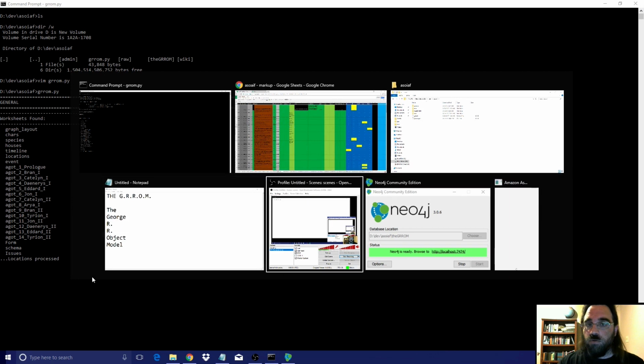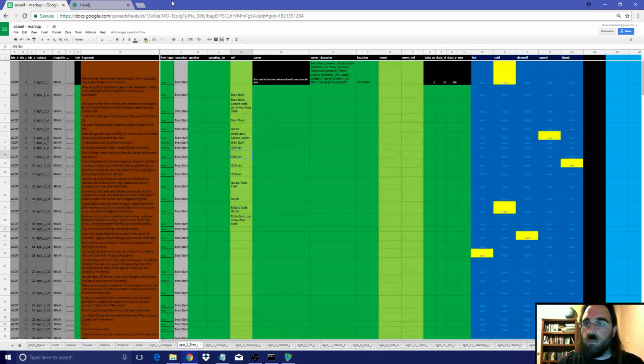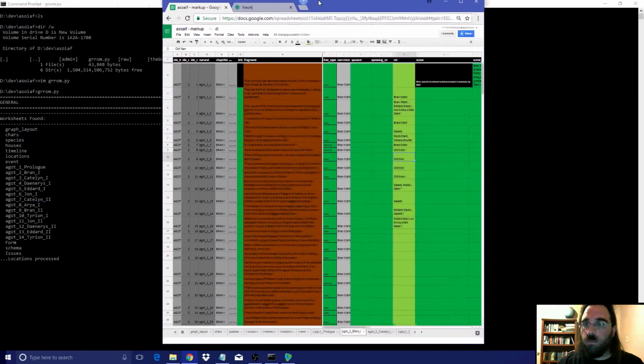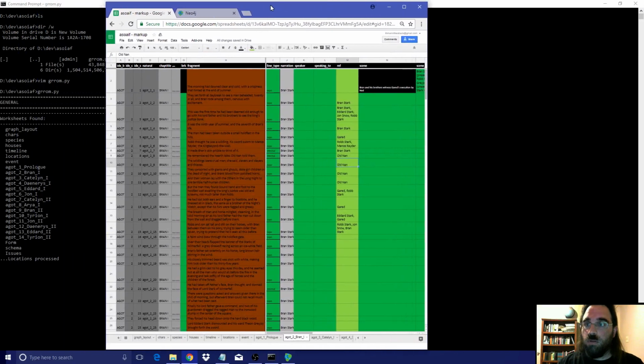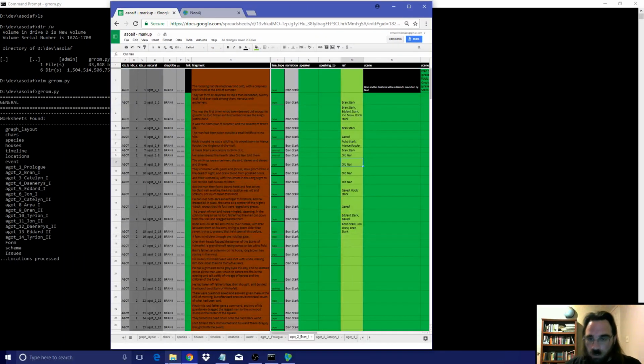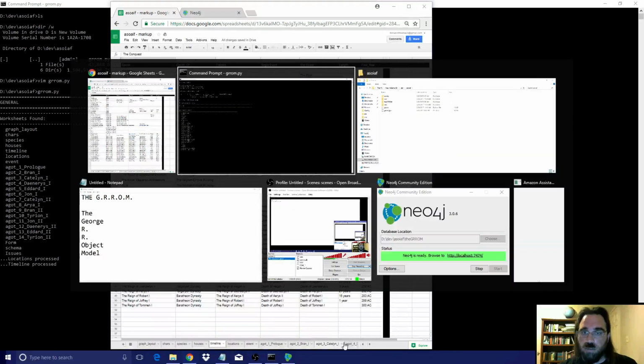So it's running through each one of those functions in turn. So what was it on next? Okay, so it did the timeline and just added all of these things in.